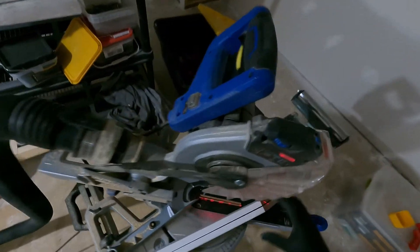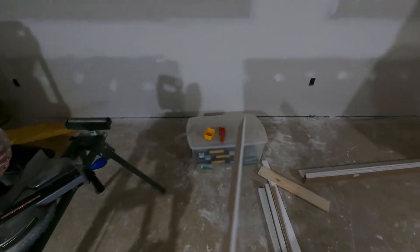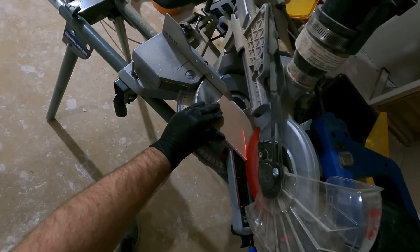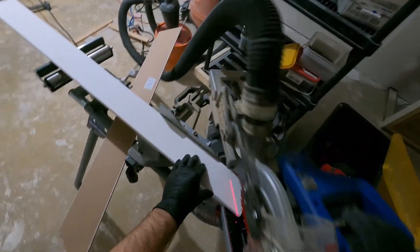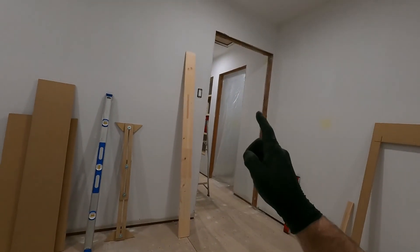We can use this to try to get them exactly the same — we'll mark it, cut it, and fuss to get it lined up. Looking pretty okay — those will do for one end. These ones need to be 32 and 3/8, so we'll keep that there as a reference, get this corner cut, then do the same: mark it in place and hopefully get those two to be identical as well. We are perfect at both ends.